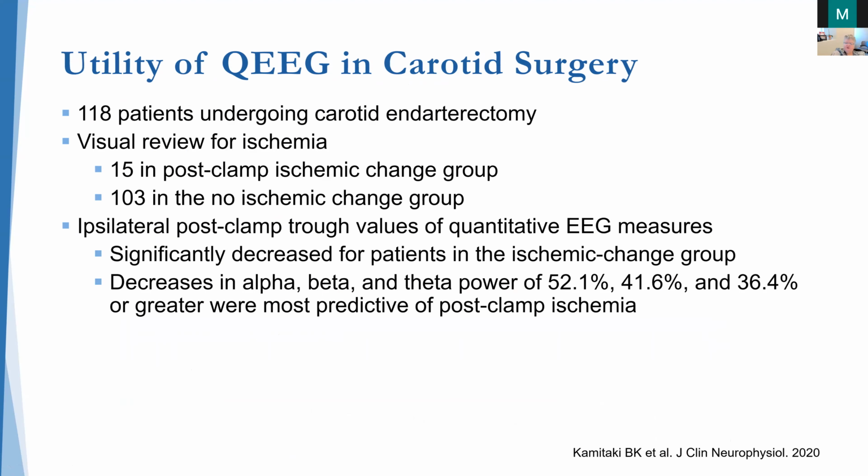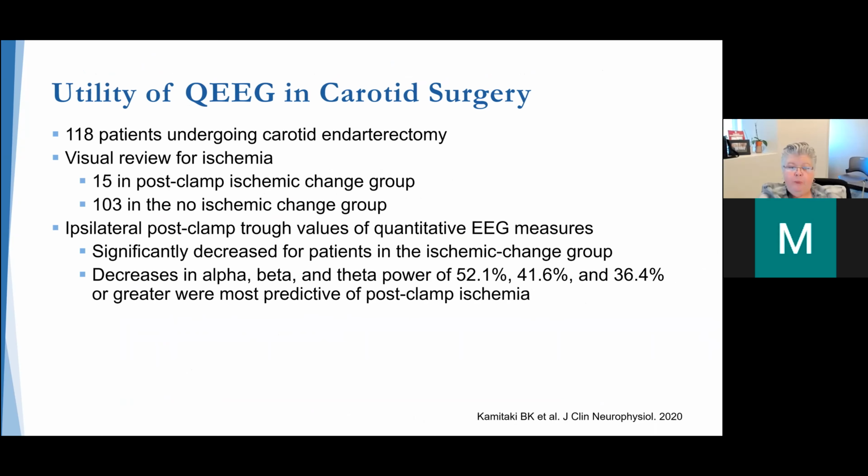So how useful is quantitative EEG in carotid surgery? This study from 2020 looked at 118 patients who were undergoing carotid endarterectomy. These patients all underwent visual review for ischemia. There were 15 patients who had ischemic changes versus more than 100 who had no ischemia. And when they looked at the ipsilateral trough values of the quantitative EEG measures, these were shown to be significantly decreased for patients who were in the ischemic change group.